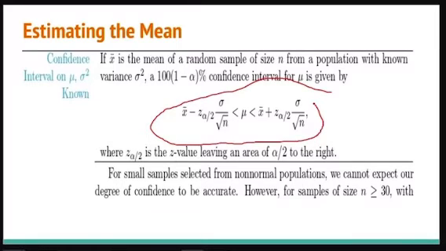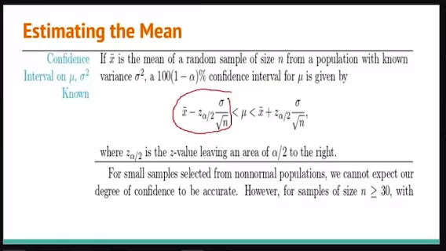If you take a look at this formula, the true value of the parameter, that is the true value of the mean, lies between this and that. This is the formula we normally use. This one here is the lower bound of the interval. This one is the upper bound of the interval. And statistically speaking, when you construct an interval, it is very sure that what we're looking for will lie in the interval. Does that make sense? Now, the lower bound, the upper bound.